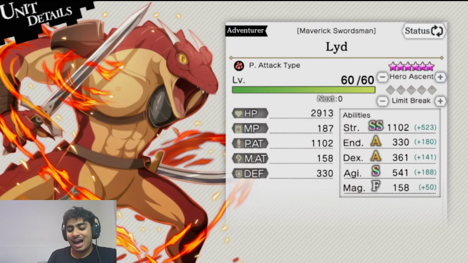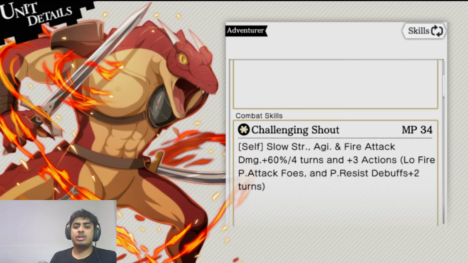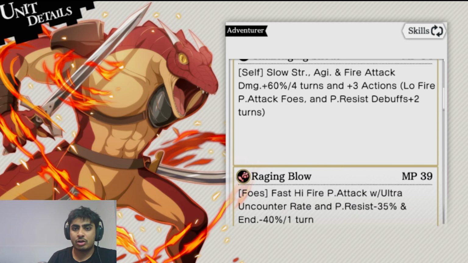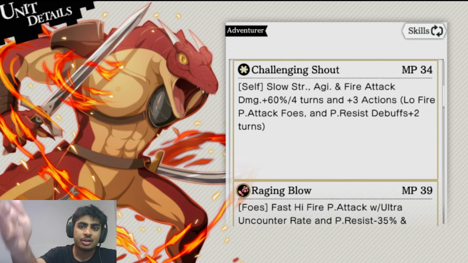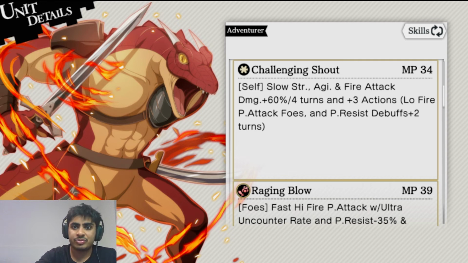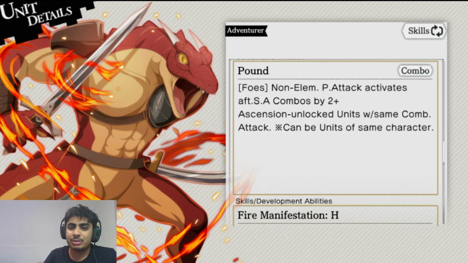Now let's look at Lid. Now this guy, I still think he's pretty decent. I'd still say this Lid can easily be an A unit, to be quite honest. He gives himself agility, which makes him go fast in the second rotation. He lowers the opponent's P-res. He's got the additional actions, admittedly low modifiers. Again, that's my main issue with this guy, but I still believe he can still be good.